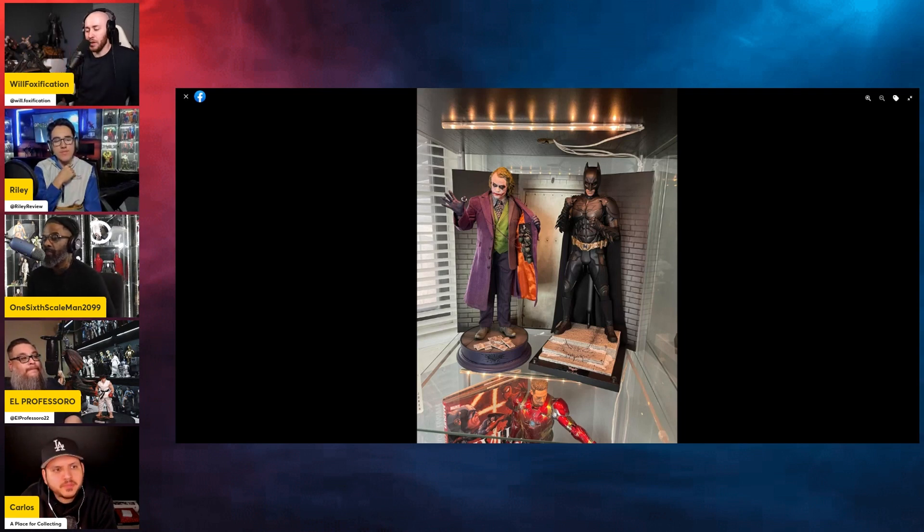Carlos, with the Joker magnetic base issue going on and with the hands, does that concern you at all? I've talked about it in my review pretty extensively — with the hands you really have to push them in, you don't just pop the magnet on and leave it, you have to pop it and peg it in. The instructions do say that. With the base, use your best judgment — for me I would just probably use a crotch grabber.